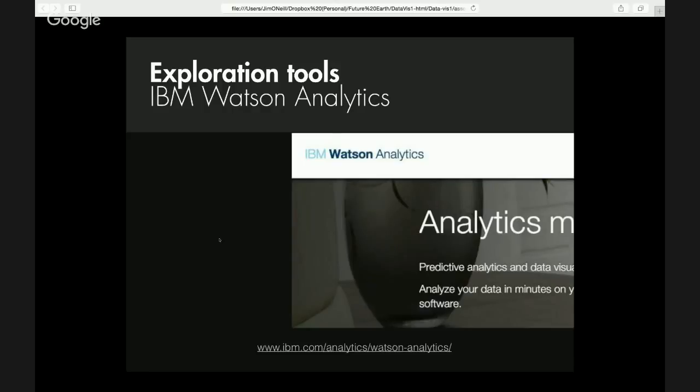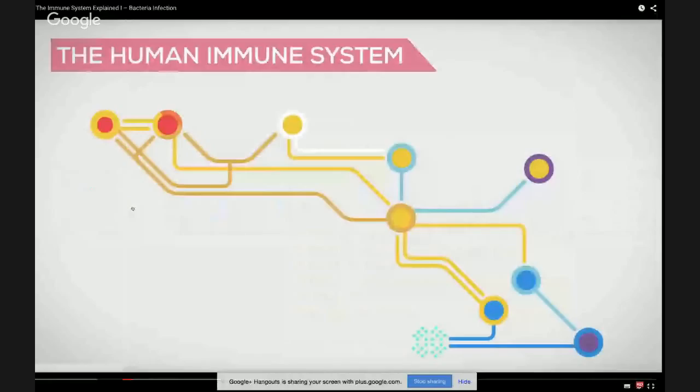Now, both of these tools that I'm going to talk about are free, but in fact, almost all of the tools that we'll be talking about today are kind of freemium, which is to say that they give you a certain set of tools that are free. And if you wish to unlock the rest of them, well, then you need to pay. But this does have some really good free tools.